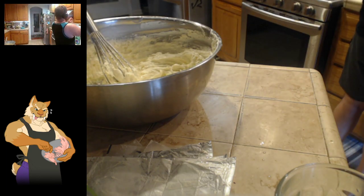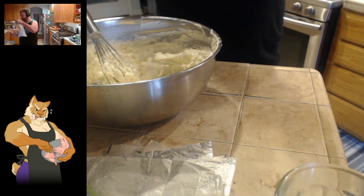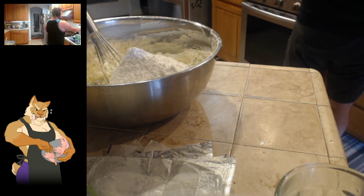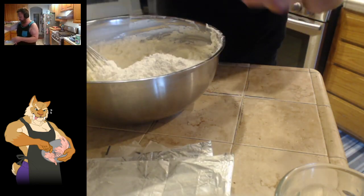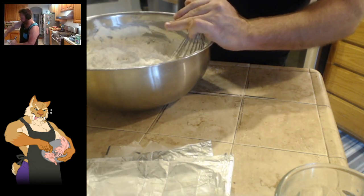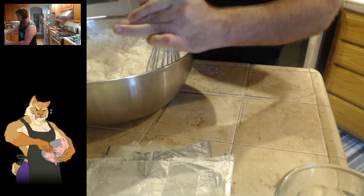And I still haven't added any sugar. But I've got this nice open container of powdered sugar that I'm just gonna add some into it, with the option of more. And I'm gonna start off with the spatula just to get it worked in enough so that when I start whisking, it won't all just fly out and over my face.